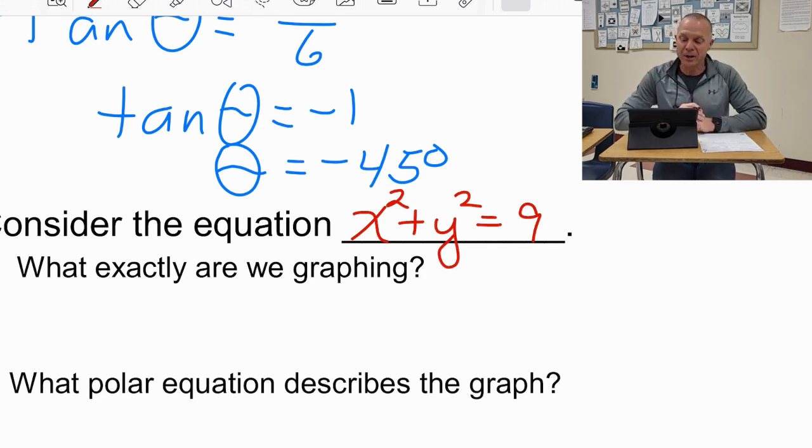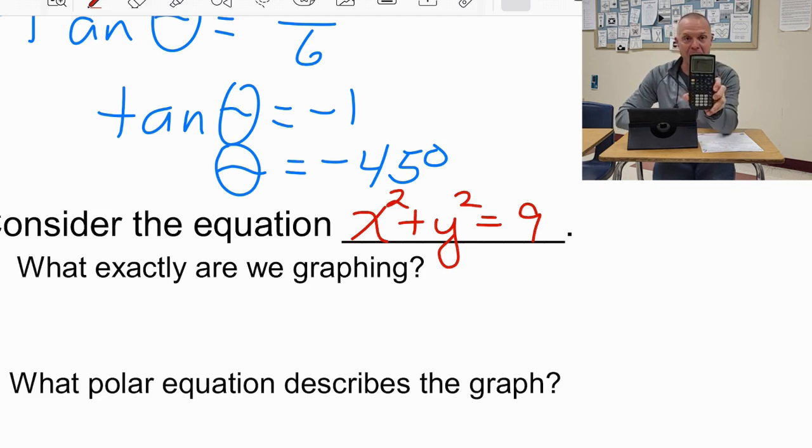Now, in order to understand this equation, we're going to graph it on our calculator. When you graph it on your calculator, all you have to do is solve it for y. We're just going to do this mentally, or verbally. To solve this equation for y, you subtract x squared from both sides, so you get 9 minus x squared, and then you take the square root of both sides. And so you get the square root of 9 minus x squared. Don't try to simplify that. It's the square root of 9 minus x squared, with one extra caveat: plus or minus.